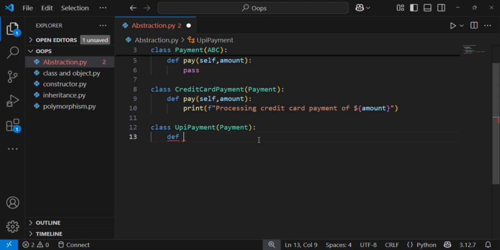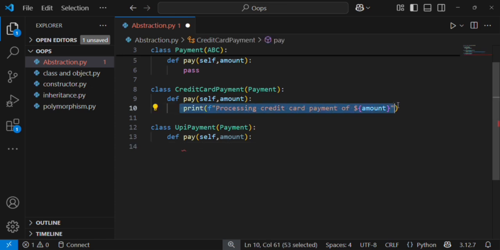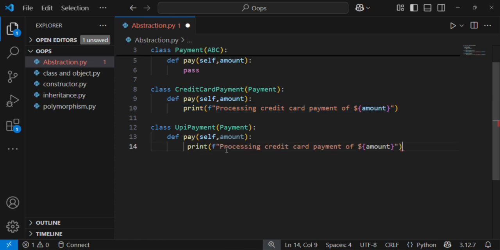Each of these classes provides its own implementation of this payment method. Processing the UPI payment.